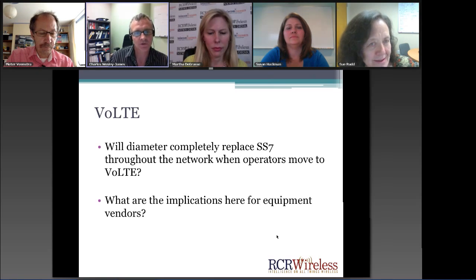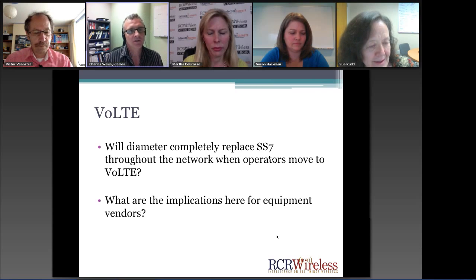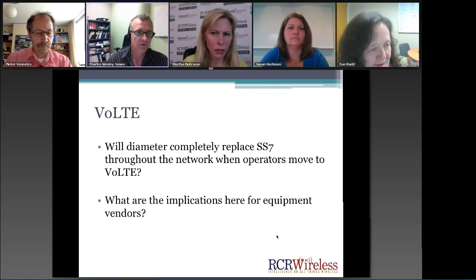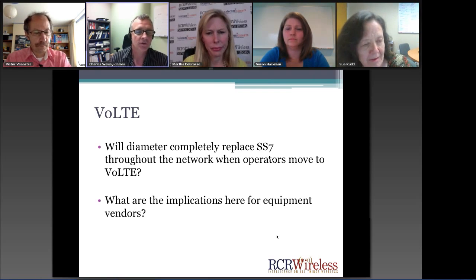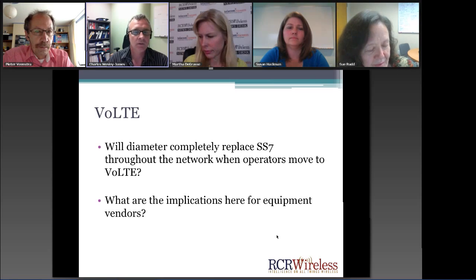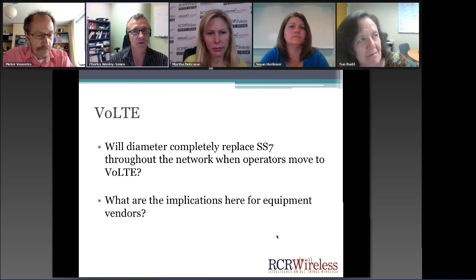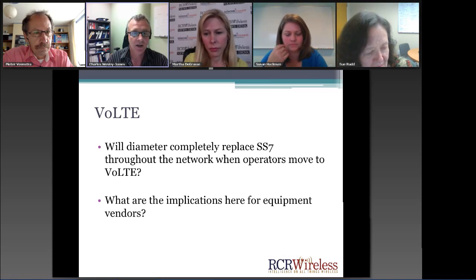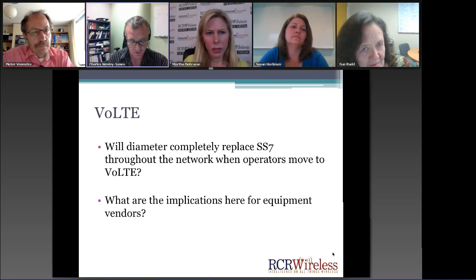I think as we're going towards VoLTE, in terms of equipment, it's nice if you can have a piece of equipment that's able to move resources from one to the other. Because certainly as a carrier, as you move more and more of your services from traditional SS7 over to SIP or diameter-based services, you're going to find yourself with equipment that's now freed up. If that's general purpose serving equipment, then your virtual machines can take more and more advantage as you shift from one to the other. If it's purpose-built equipment, then being able to handle both SS7 and diameter and potentially SIP in the same place also allows you to shift those resources as you go forward.